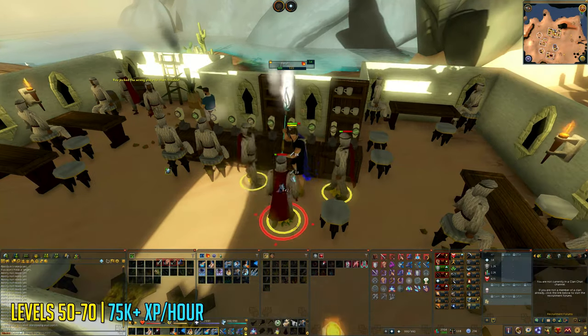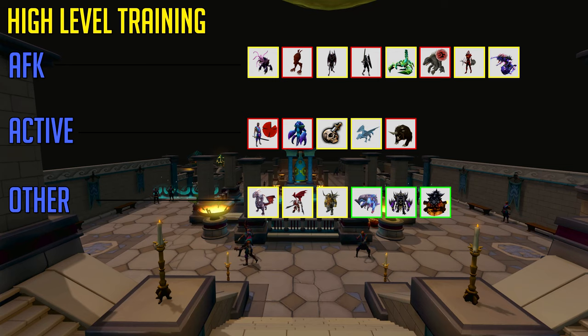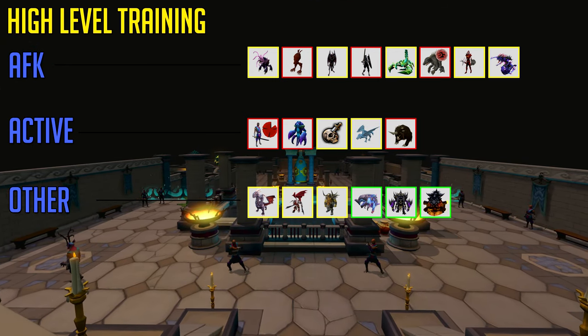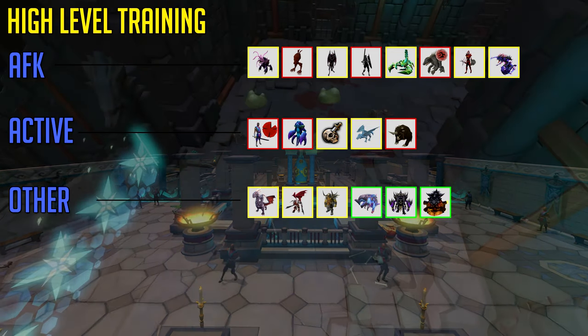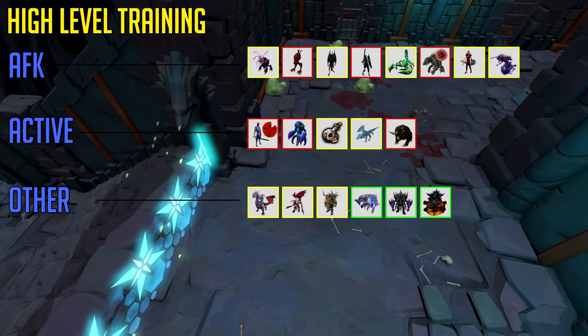Now let's move on to the high level section. Welcome to the high level training section. This is the section for levels 70 to 99 and beyond. There are a lot of monsters on screen now, and for some of the monsters I do actually have separate guides if you want more information, linked in the description below.